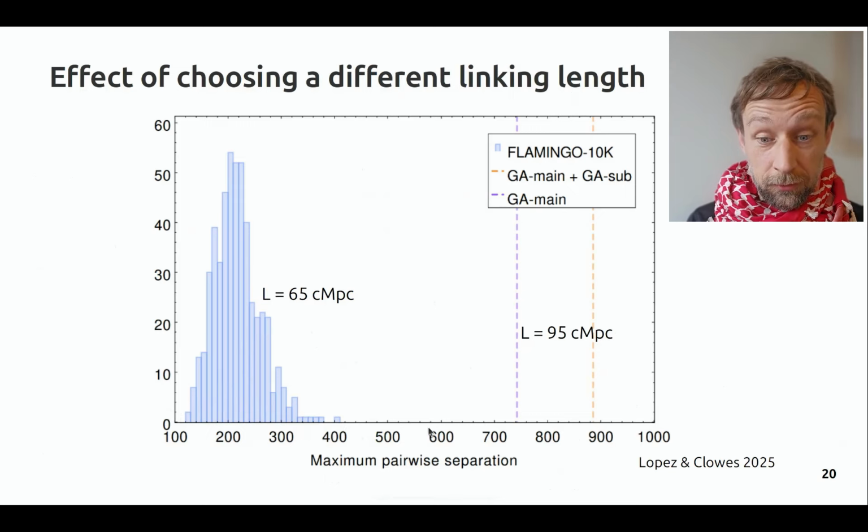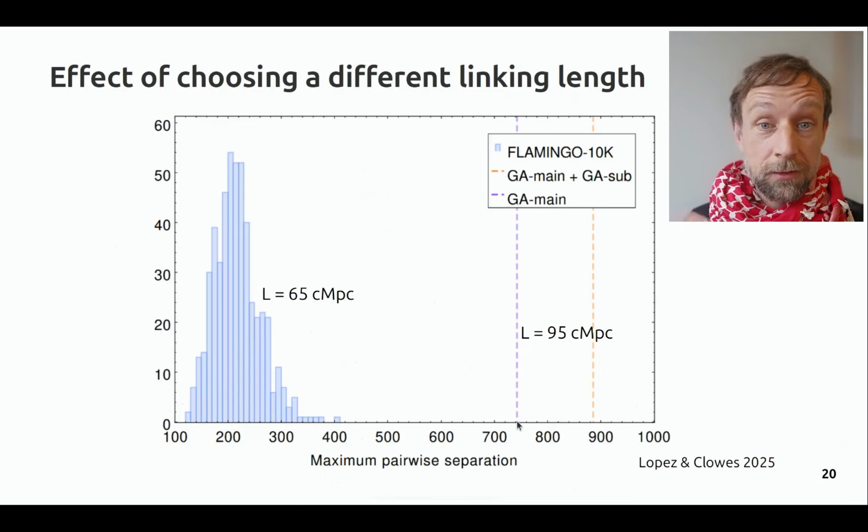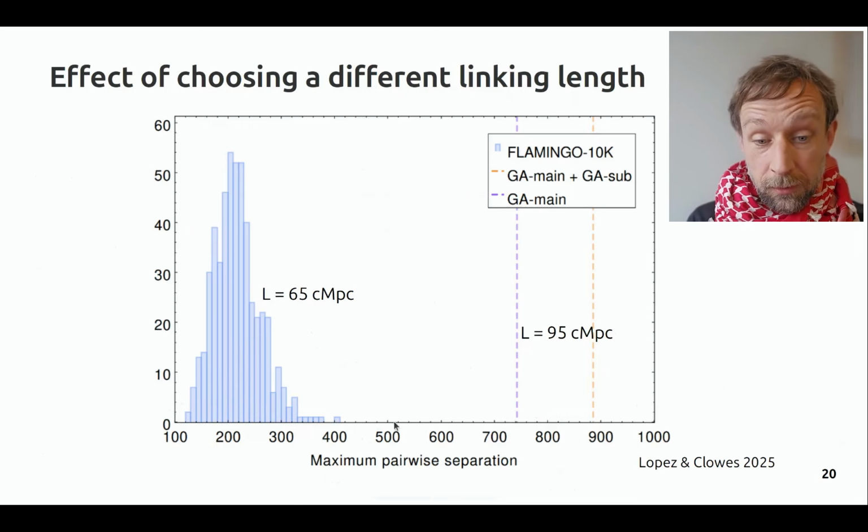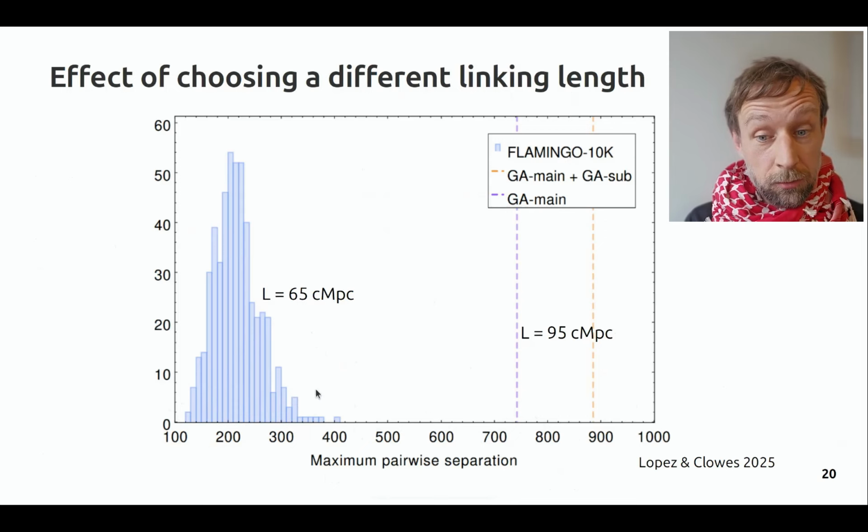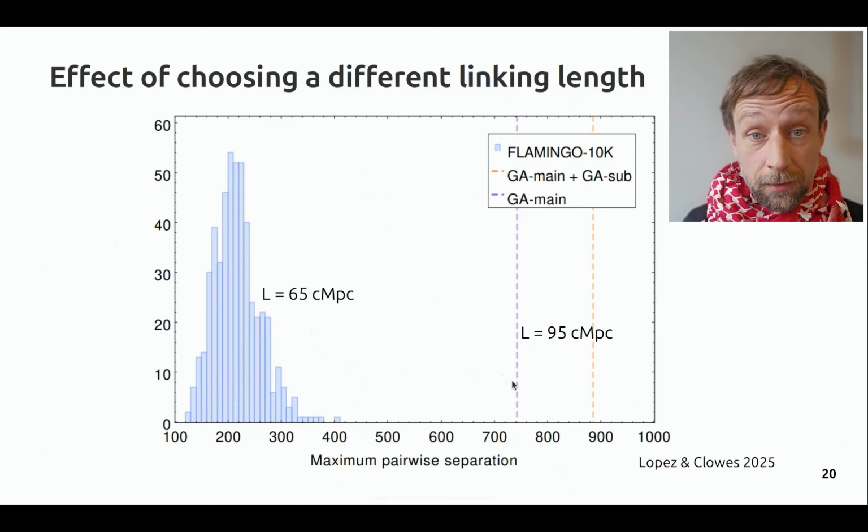They find very short structures. The giant arc is much longer. Actually, it's not as long as we had thought. It's only 740 megaparsecs with our definition. We didn't know this when we wrote our paper, but basically structures of 740 megaparsecs are just slightly more common than structures of 770 megaparsecs. But certainly, when you use a much smaller linking length in the simulation, you don't find structures as long as the giant arc if you use a longer link length for finding those.